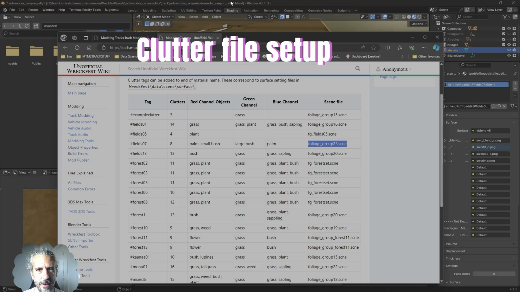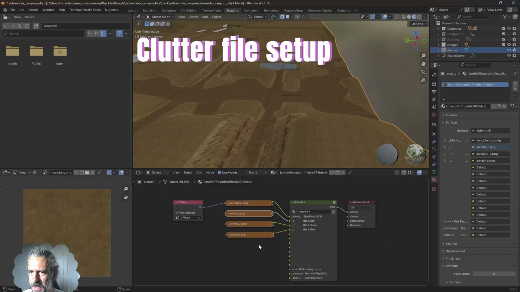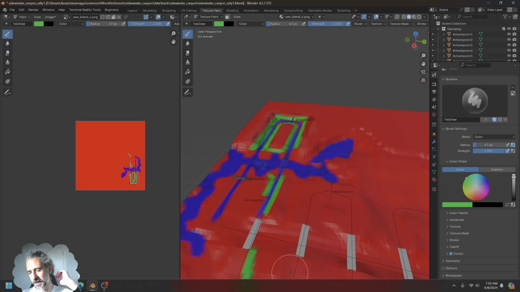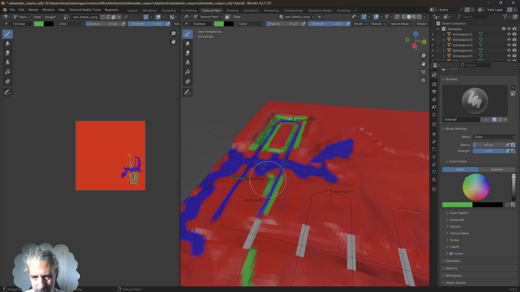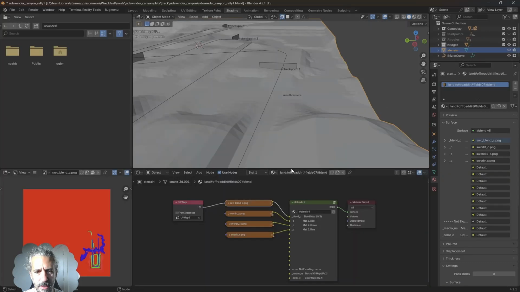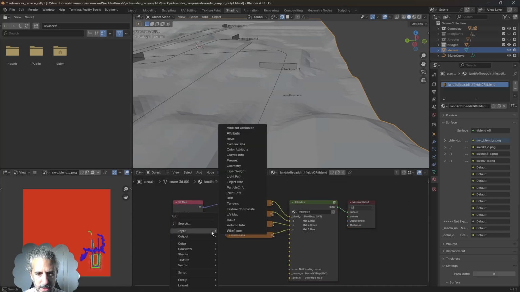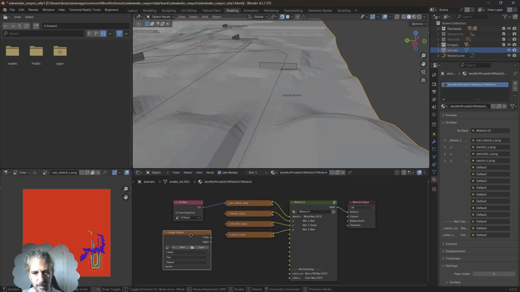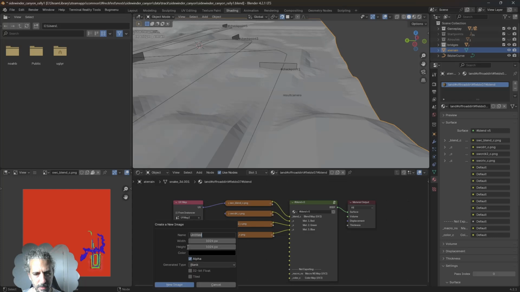All right, so how do we set up clutter in here? To set up clutter, we will need some clutter texture files. A lot like we did with the blend file here, we can also paint a clutter file from right within the game if we want to. In order to do that, for the purposes of this video, I'm going to go to the shading area here. I'm going to insert a new node, so make sure nothing's selected. Shift A, and we are going to add ourselves an image texture. I'm not going to connect it to anything at the moment. And I'm just going to make a new file here.